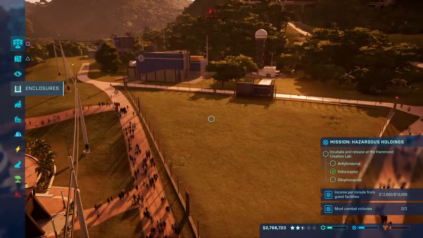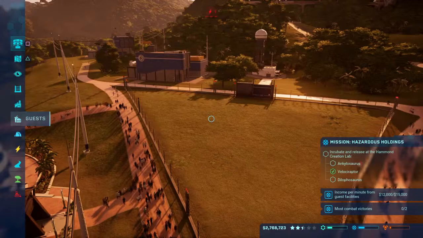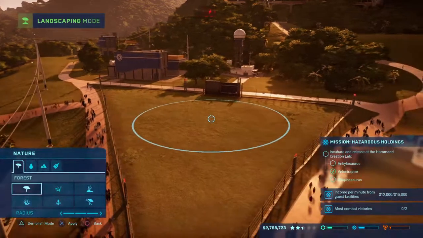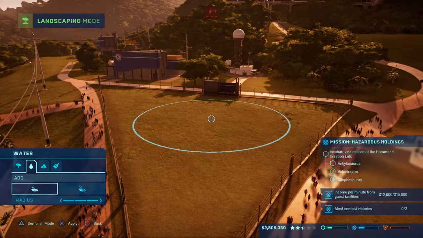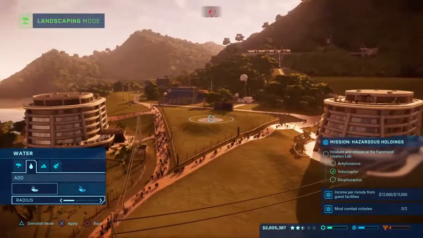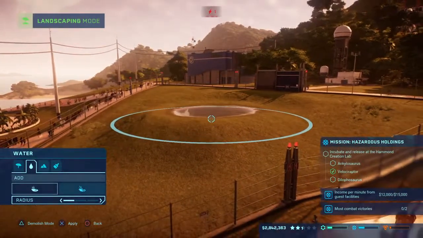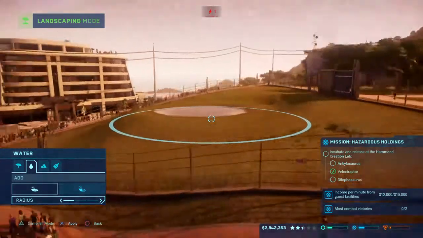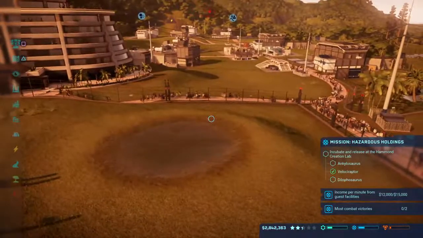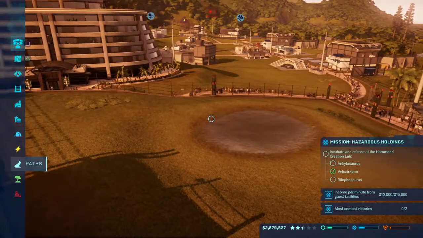Okay, and then we'll put some water in quickly. Let's go here. Oh, no. Landscaping. Water. Here, we'll slap some water in here quick. Ooh, what's happening? Is it raising? It is, isn't it? Shoot. You know what? That's fine. There's a bit of water. It's a big hill, hey? It's fine.